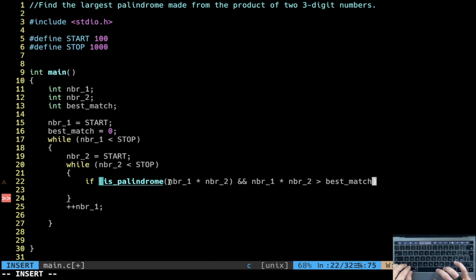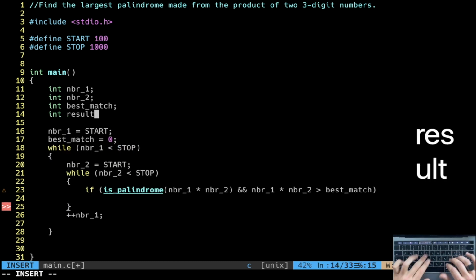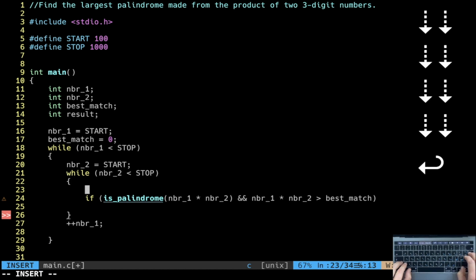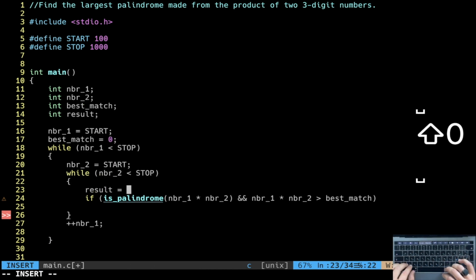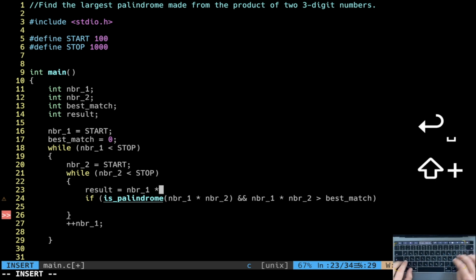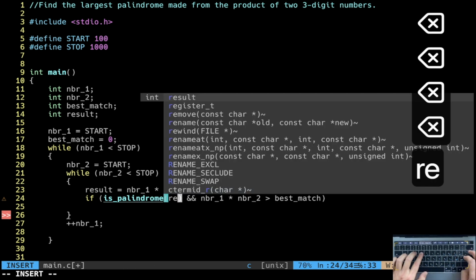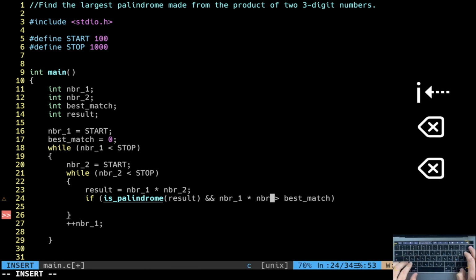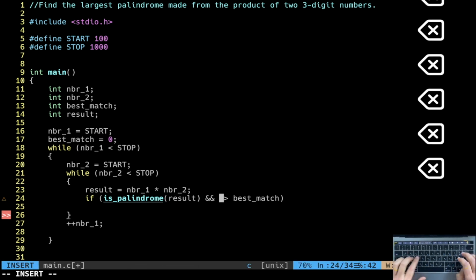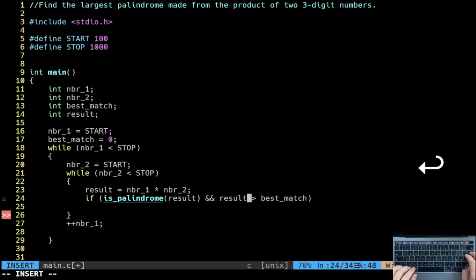So here, as you can see, we can optimize a little bit. We have 2 times the same operation. So we can say here upstairs, int result, okay? And every time here we just say result equals MBR1 times MBR2, semicolon. So here we're gonna write result immediately, and the same here. Maybe writing in this fashion is gonna be more understandable, more readable, and overall it's gonna be faster because we have to implement this multiplication only one time, right?